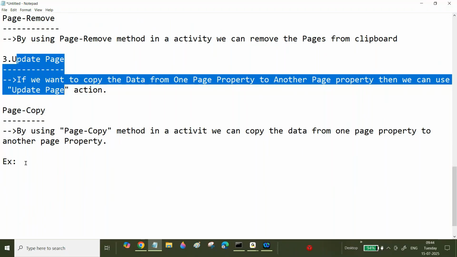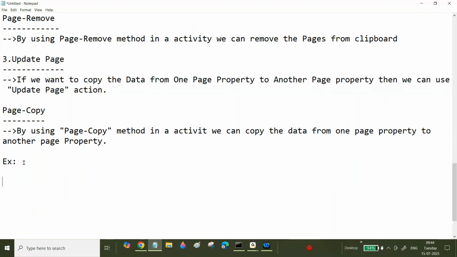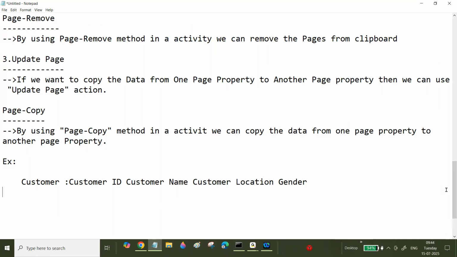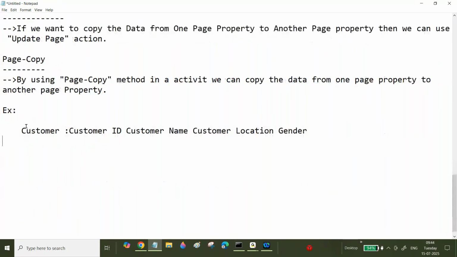So now here you can see customer details, customer page. This is one page, and this page contains customer ID, customer name, customer location and gender. Page means, I will write it again.